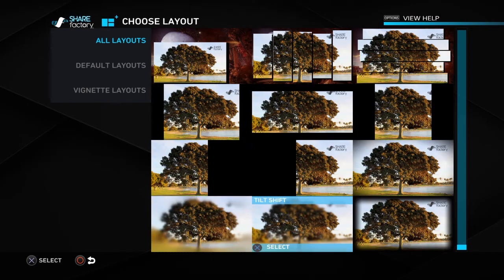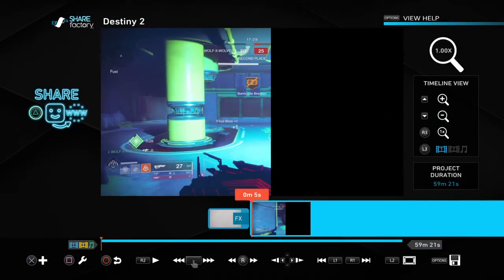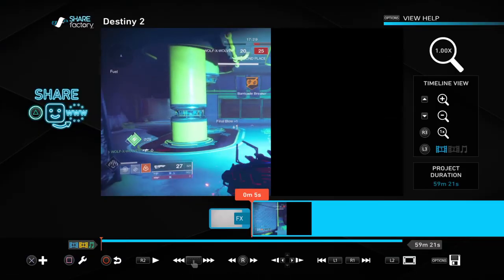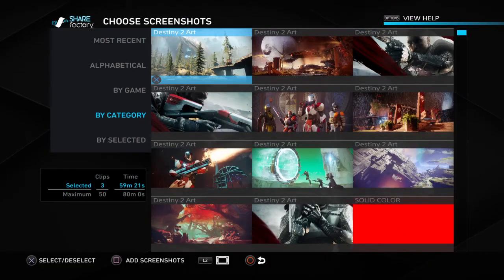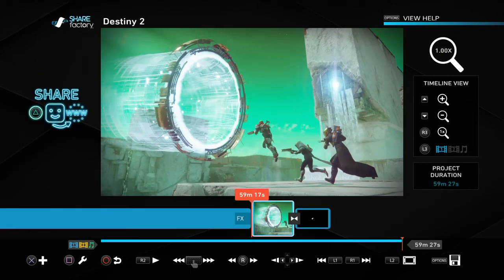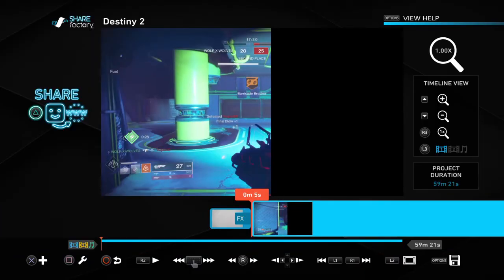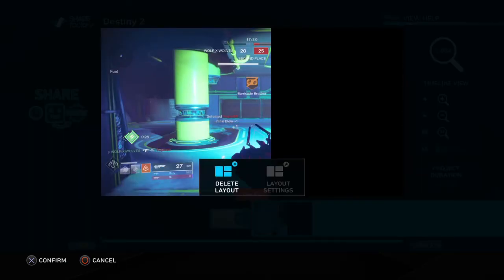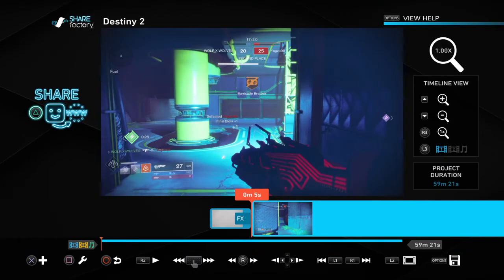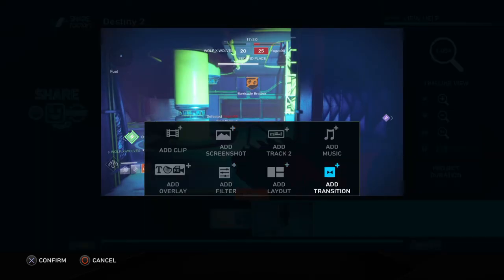Layouts. Layouts are rather weird. I don't actually know why they exist. Not gonna lie, I really don't know why they exist. I'm pretty sure if you had a screenshot... No, it doesn't. Okay, so I'm being honest. I don't know what this thing is for. Maybe you could use it. I really don't know. If any of y'all can find a reason, then go ahead and hit me up.